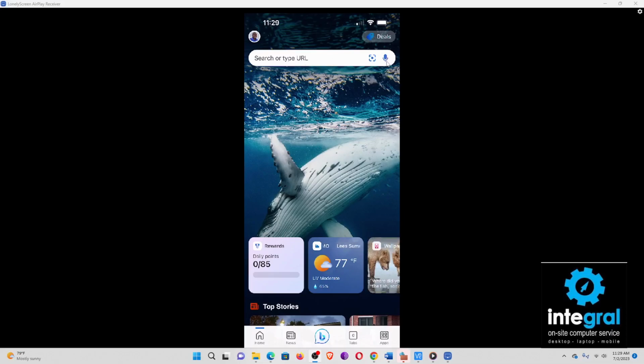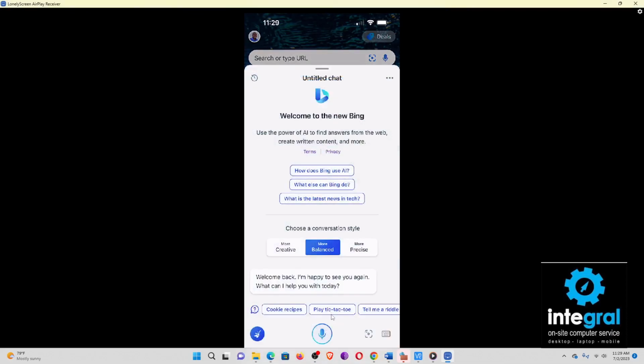And of course, like on the desktop, you can do microphone or you can do camera. But if we click on Bing Chat, which I'm going to do right now, again, welcome to Bing. And you've got several options. You can use images, you can type it in, or you can use your voice to actually search Bing Chat on AI. And hopefully that makes life simpler for you.